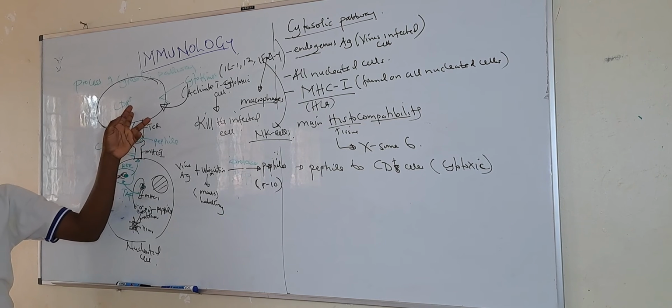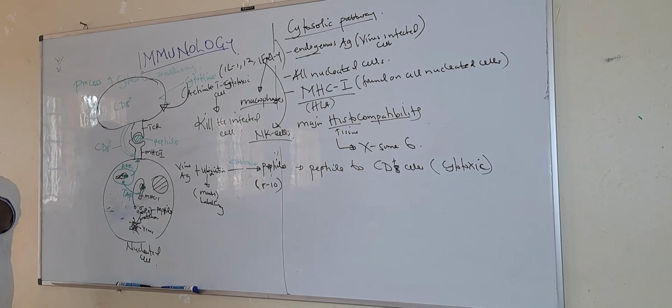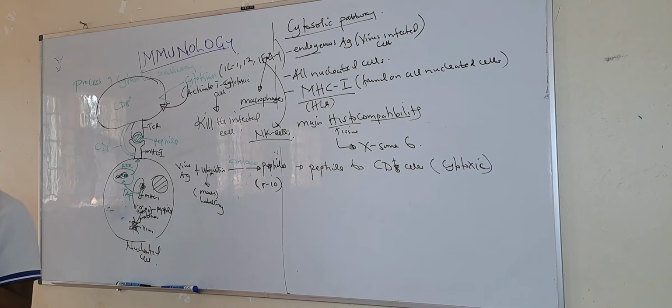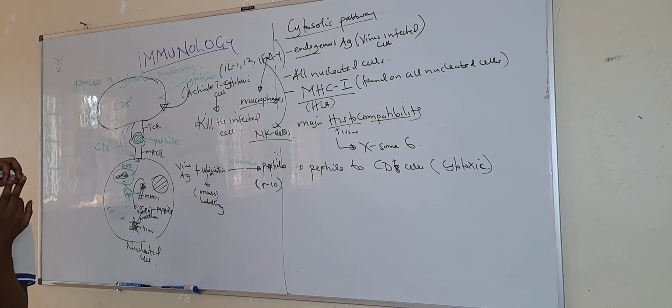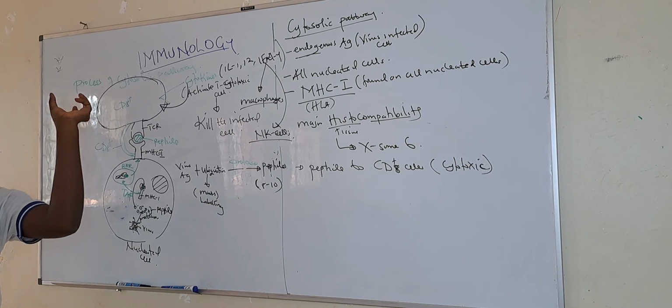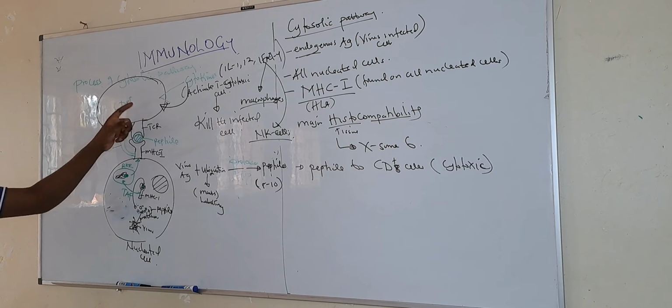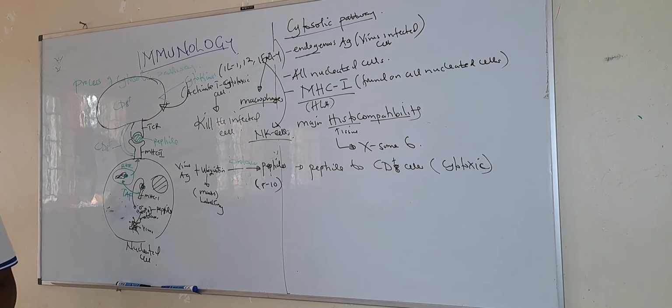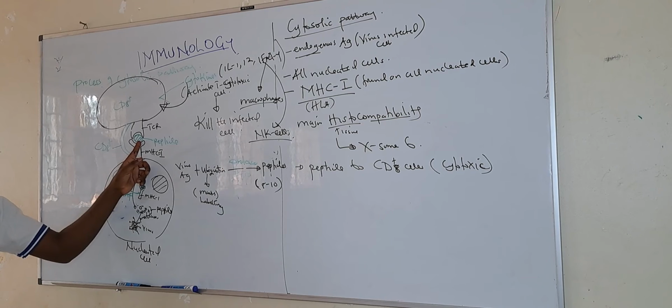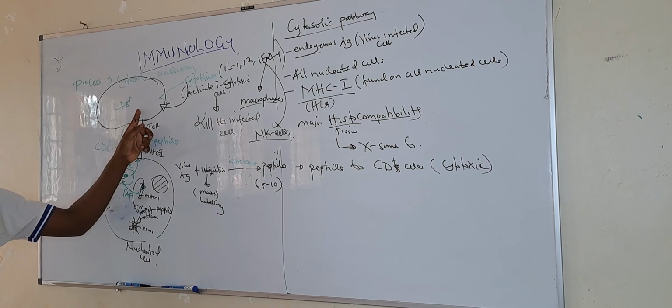TCR is found on the cytotoxic cell, on the CD8. And TCR is the one that interacts with the peptide to know which cytokine to produce, isn't it? So after proteolysis, breaking down the virus into peptides, we load it on the major histocompatibility complex. Then we transport it by TAP into the rough endoplasmic reticulum. The third one is presentation to the CD8. You are presenting the peptide on the major histocompatibility complex to the CD8, isn't it?